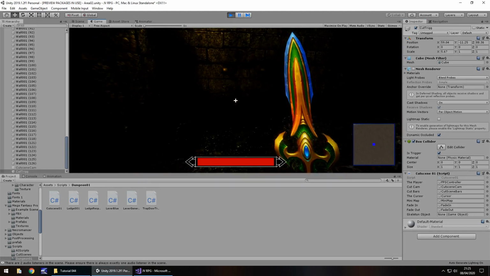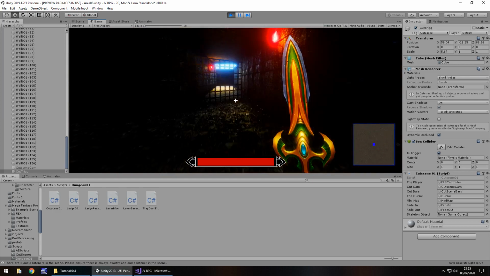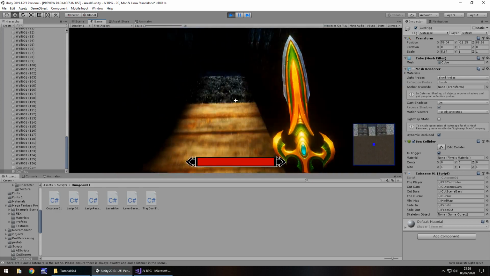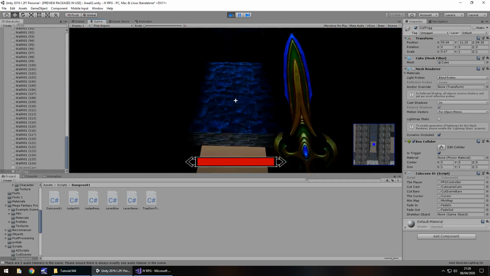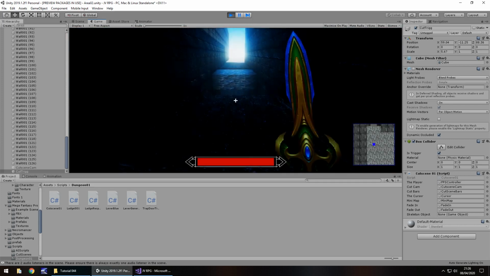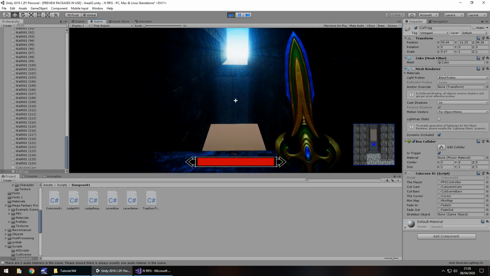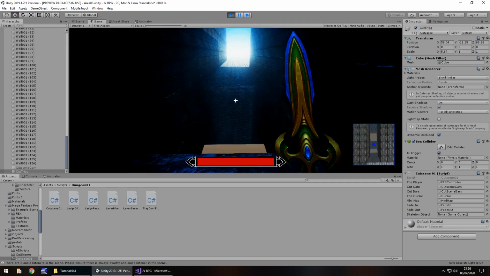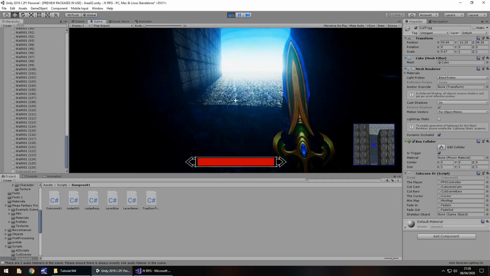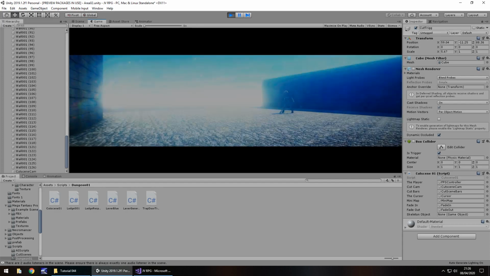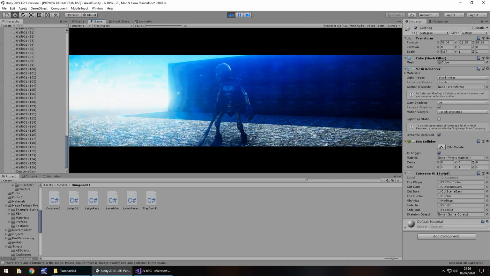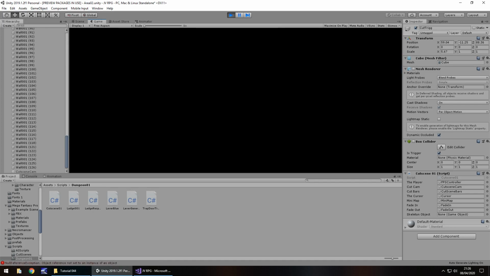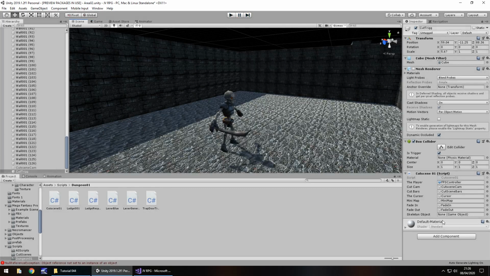So fingers crossed now. Everything should work a little better. So I'm hoping that I don't keep falling like I did last time. So when we get to our cutscene, we should be able to see the cutscene in motion with the skeleton still there. So far, so good. And now, when the cutscene has ended, he should be moving towards us, but not walking. Oh, of course not, because we didn't set him there, did we?